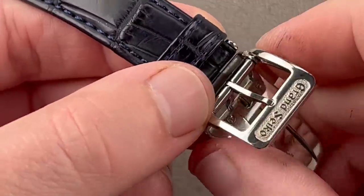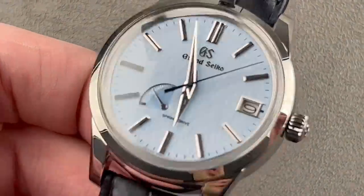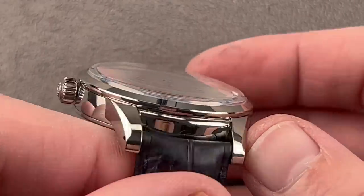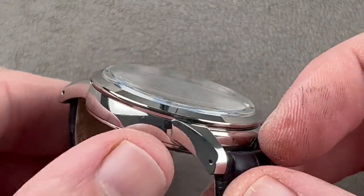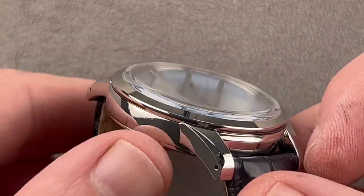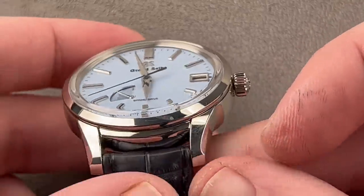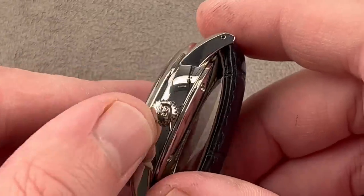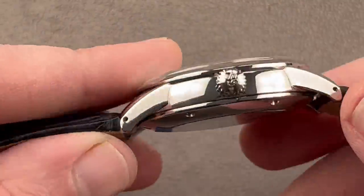That type of clasp is ideal if you're going to use the watch for an active lifestyle. This watch is 100 meters water-resistant, steel, and automatic, so don't discount its sports watch credentials. The case is hand-finished. The artisan holds the surface to be milled directly against a spinning tin plate — the machine, called a zalitz machine, is made in Europe, but the foremost practitioners of this flawless mirror finish, which they call zaratsu, are the folks in Japan at Seiko and Grand Seiko. You will not find an entirely hand-finished case in a Swiss watch of this price, and this technique takes about three years for the artisan to master. The crown is a push-down crown, and there's a little kerf in the case back where you can dig your nail in to more easily withdraw the crown for setting.